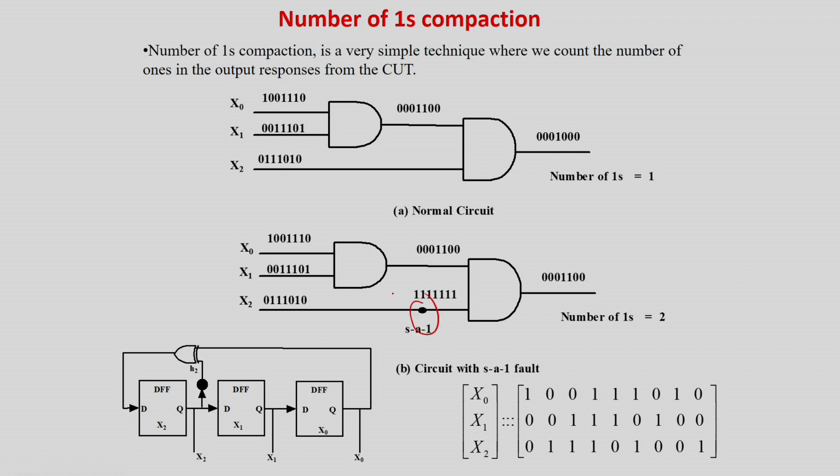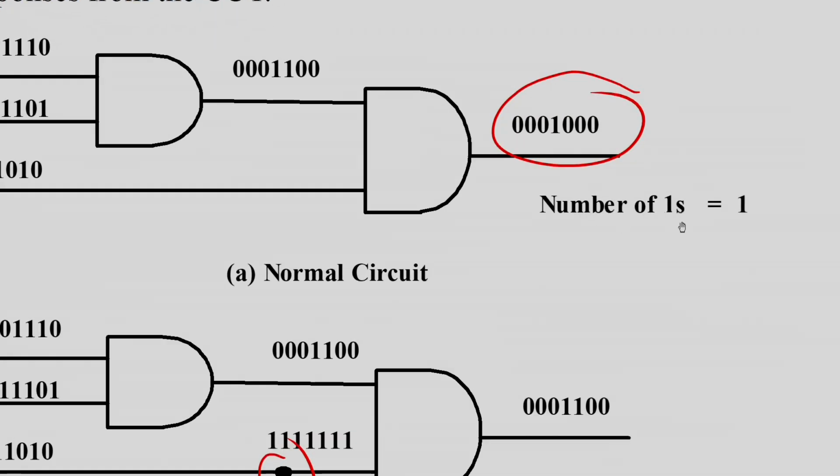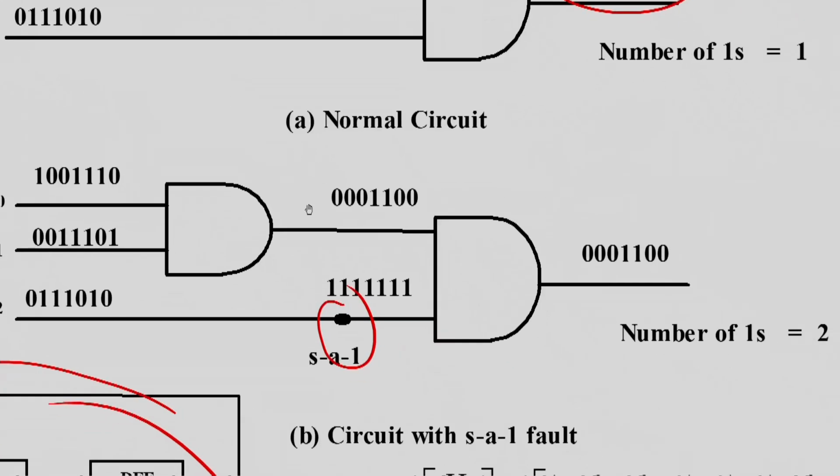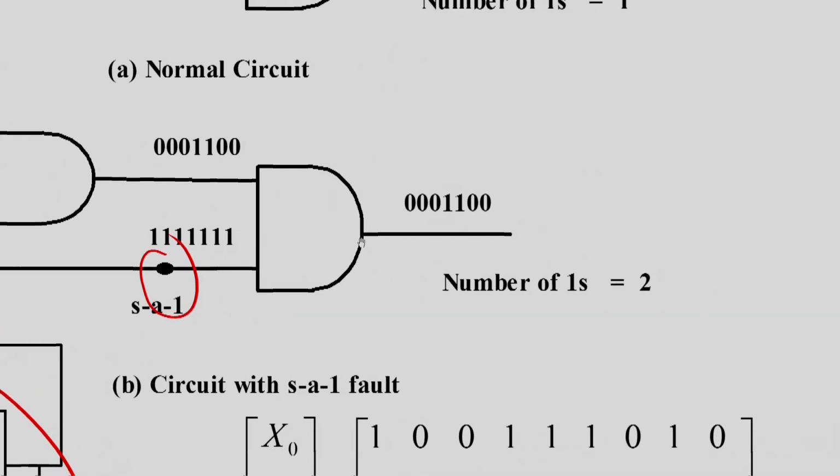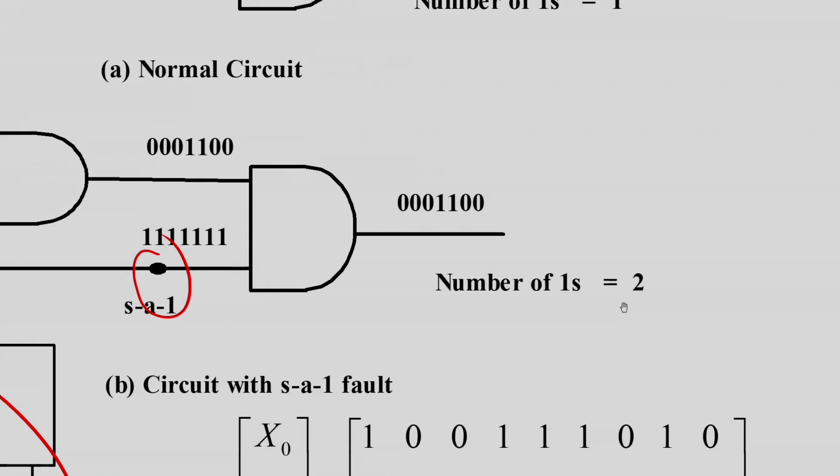and we are taking a simple stuck-at-1 fault over here, and we are taking this BIST circuit and generating these patterns. The compaction technique we are taking is counting the number of ones. So you apply these patterns, and you will find that the number of ones is 1. Now you can also zoom in for your help. So I have zoomed; this is the input, and I am also putting a stuck-at-1 over here. If you do the operation, you will find that the number of ones is 2 at the output.